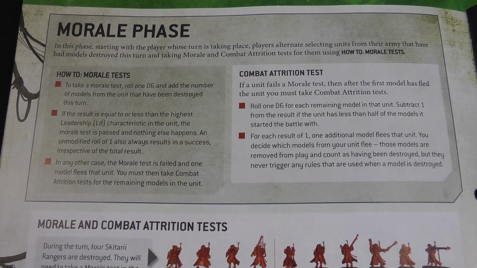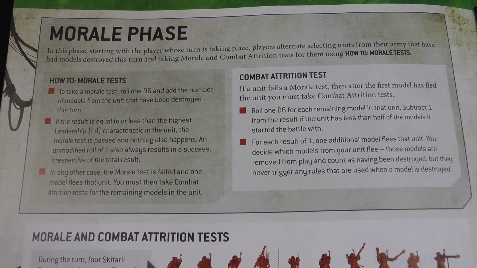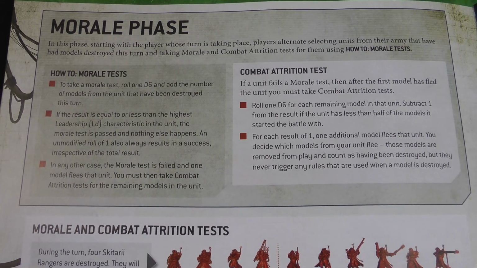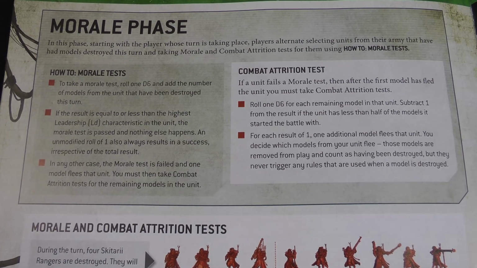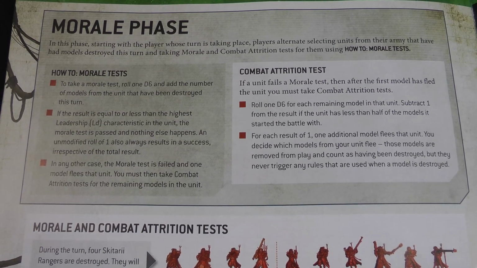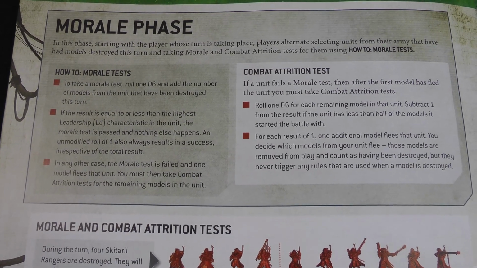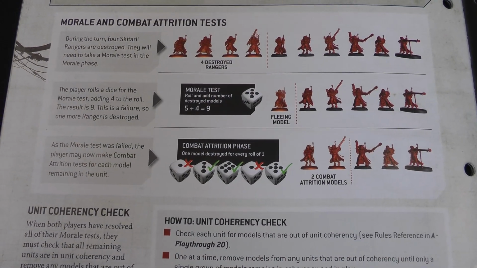Otherwise it's failed and a model flees, and then you must take combat attrition tests. That means you roll a d6 for every remaining model in the unit, subtracting 1 from the result if less than half of the models are still alive, and for each 1 you roll, or 2 or 1 if you're below half strength, an additional model will run away. That might sound complicated, but it's pretty straightforward in practice. We might see it in the game coming up. And there's also an example here of that happening.